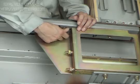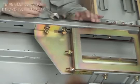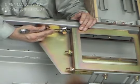Do not forget to mount the bolts to reinforce the whole sill. Always use fingers to insert the bolts so that the whole sill will not be damaged.